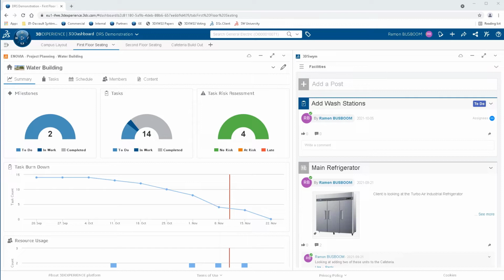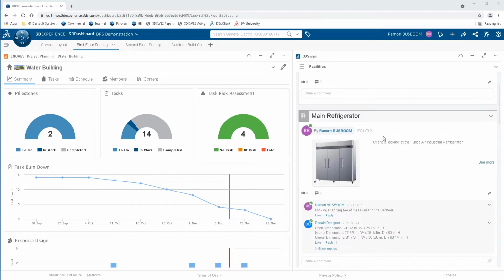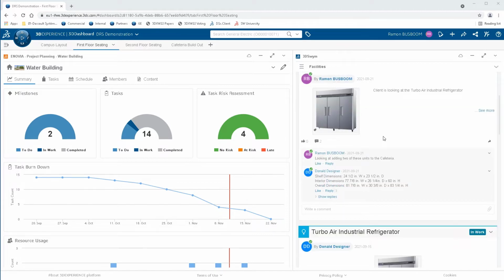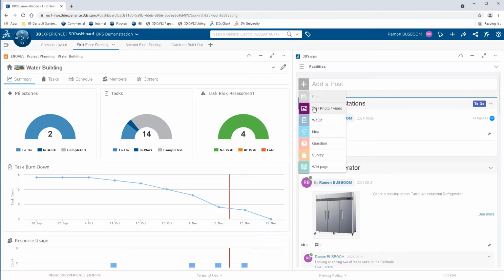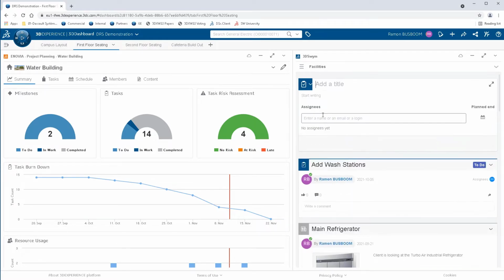We begin by dropping in on the project manager and the team's project dashboard. The dashboard is a very configurable view of all the important information about this project. As you can see, the project manager is starting in the SWIM community, a real-time collaborative space to share comments, ideas, and team member exchanges. In this example, the entire facilities management team is using one community. There are many ways of sharing information from within the community, from something as straightforward as a post to organizing a lot of content into a wiki page.